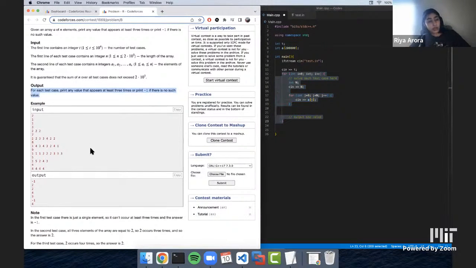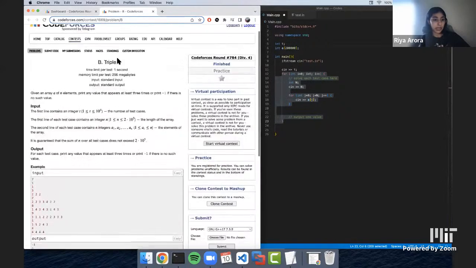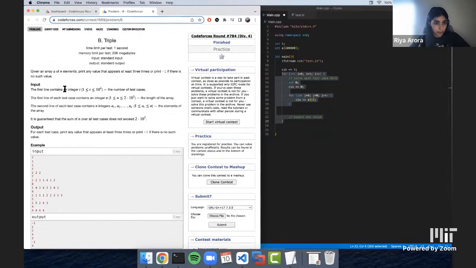Okay, so now how do we figure out what element appears 3 times? Well, there are several ways to do this, but I'm going to give you a decently interesting one. In this problem, they don't give you a cap on the biggest element that can appear. Just making sure of this. Oh, they do. Every element is less than or equal to n. Okay, so the biggest element that can appear is 2 times 10 to the power 5.